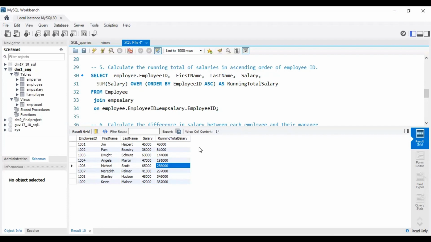So in that way, you can calculate it by running total, correct? So this is how running total functions work. In Power BI also we will see a lot of these kinds of functions: running total, salary related things, total sum of the sales, like that.